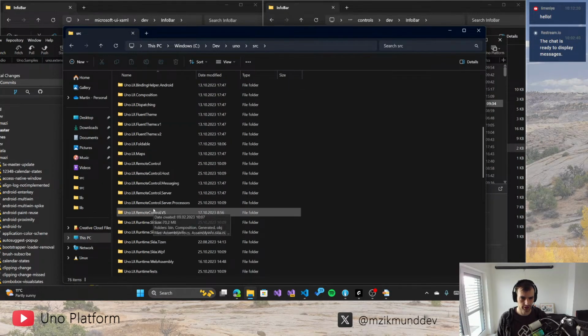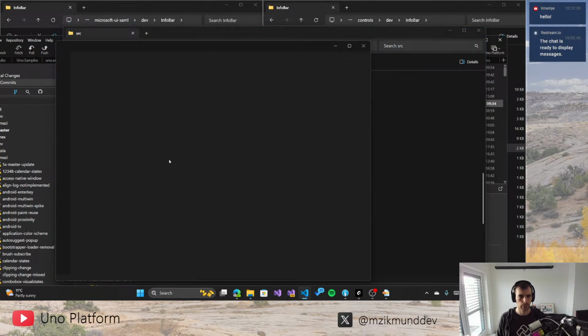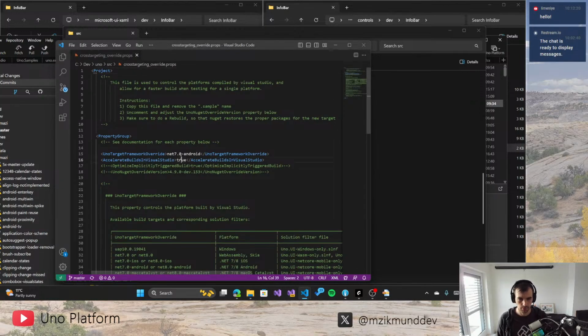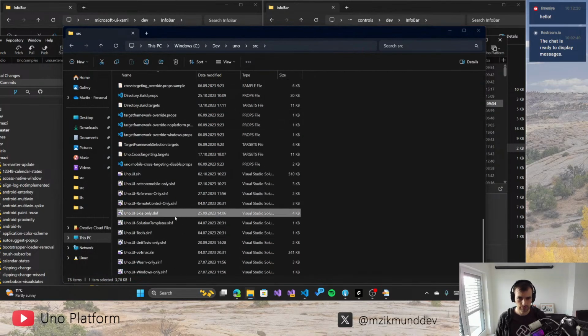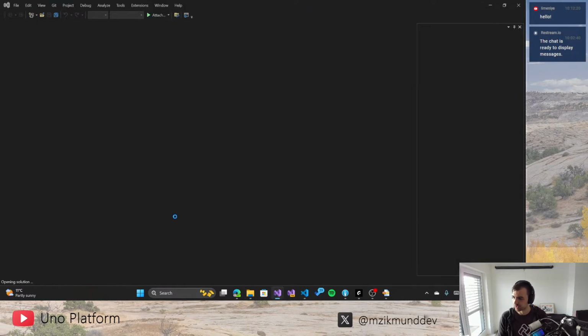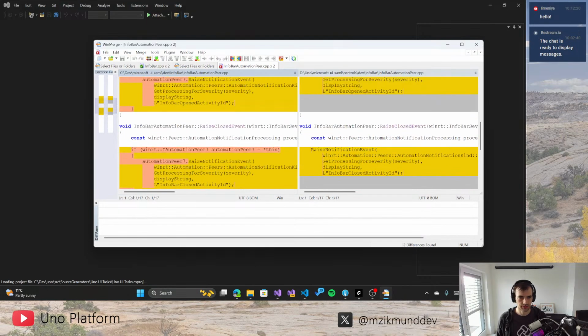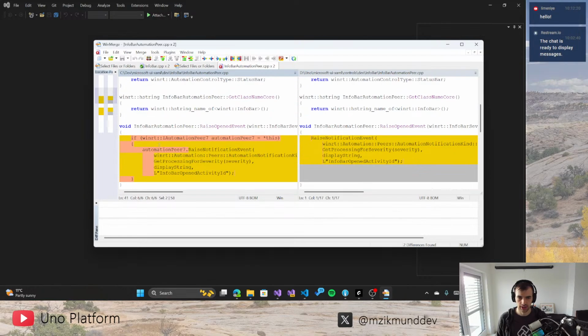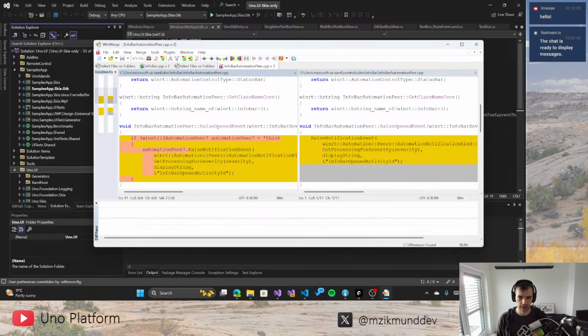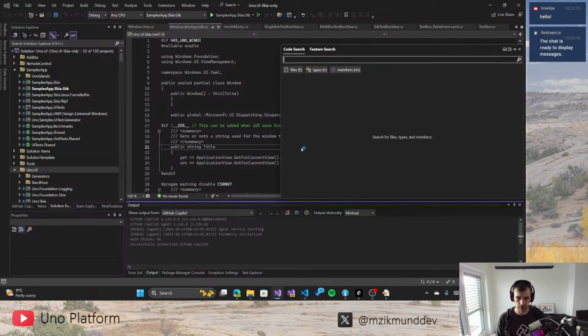So let's see here. I will switch to Skia target. Here we go. So let's compare what we have here. So yeah, that's the only change. They just got rid of this if check, and we shouldn't be needing it anyway because we just have that interface there.